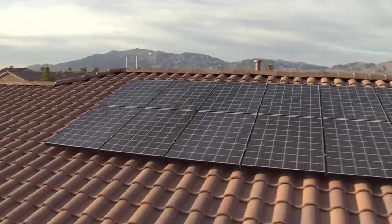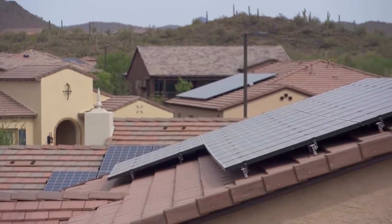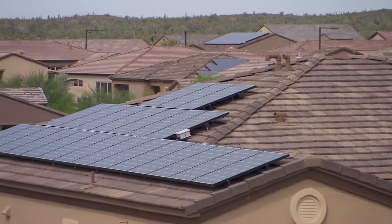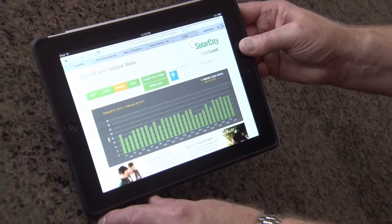The price point was extremely competitive and they were able to offer a better value. We've been able to include solar in our homes and sell a lot of homes because people want it. Over just the last 18 months, solar panels have decreased in cost by approximately 50 percent — that alone has lowered the price of solar for homebuyers. The second thing has been the creation of solar leasing or solar financing models, where homeowners actually don't own the solar systems themselves. SolarCity takes care of all the operation and maintenance for the full 20 years.